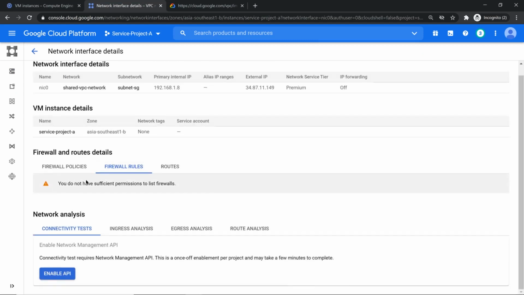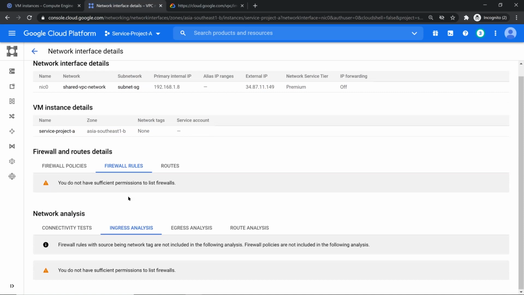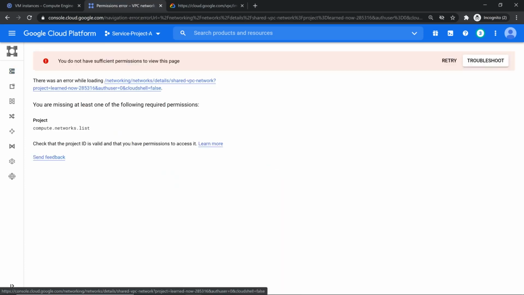You don't have sufficient permission to list the firewalls. Okay. Why is it showing like this, folks? Any idea? I don't have access to the firewall rules of the shared VPC is what it indicates.